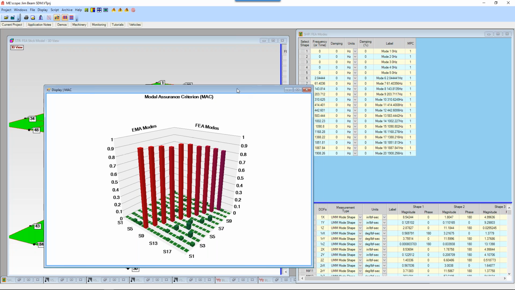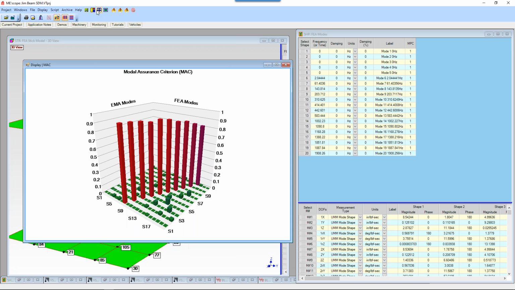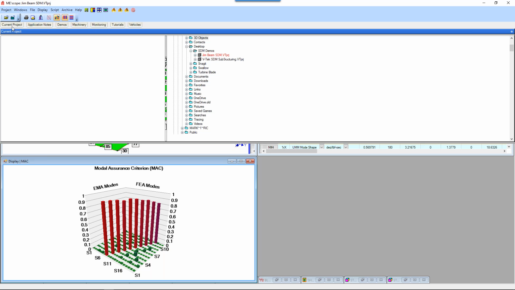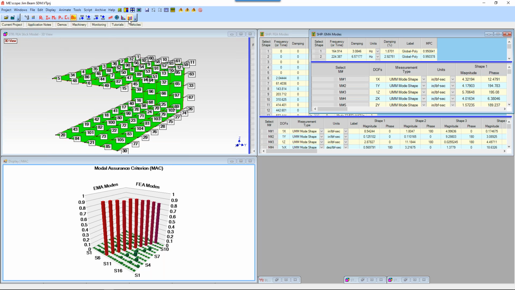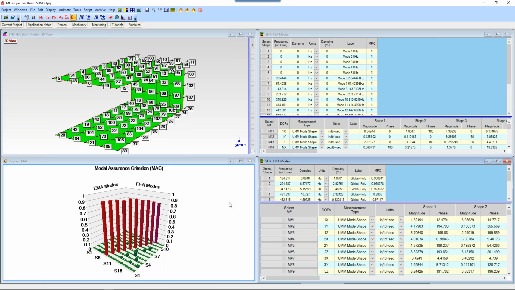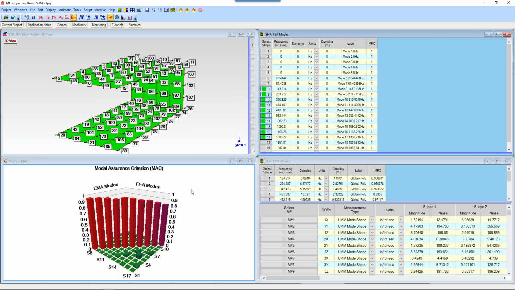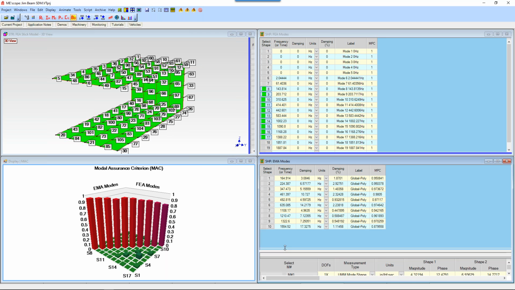But let's just arrange things here a little bit, and let's get up to EMA shape. Again, this is validating our models. We have a FEA shape, and it looks like we've got a pretty good correlation between those shapes and the EMA shapes down here.